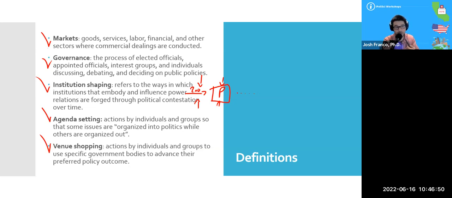I can sue them in the state of Louisiana. I can sue them in the state of Georgia or Florida. I can sue them in California because you might have a subsidiary or some wells or production areas in that state. But if you're venue shopping as an oil and gas company, what you're going to say is, let me find the federal district court that would be most sympathetic to my interest or concerns, and I'm going to go sue there, because then I'm going to get possibly a judge who's more favorable to ruling in my favor. That's venue shopping.